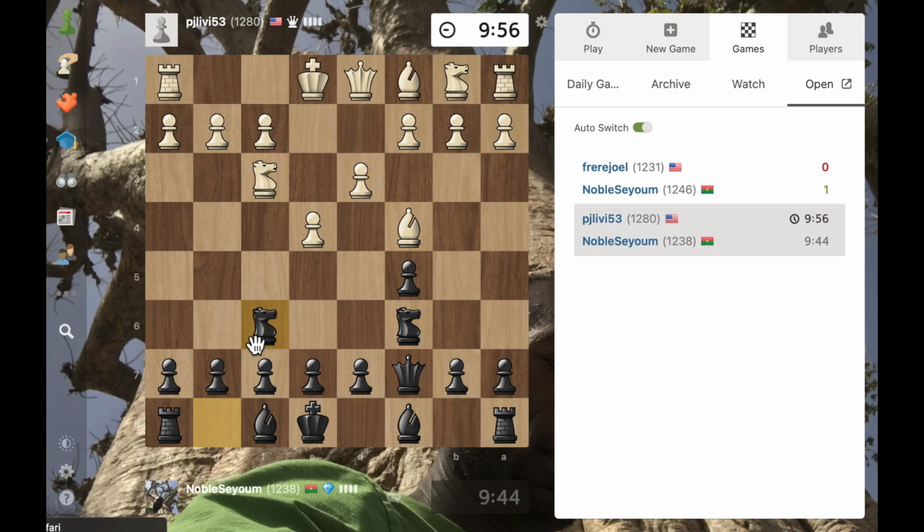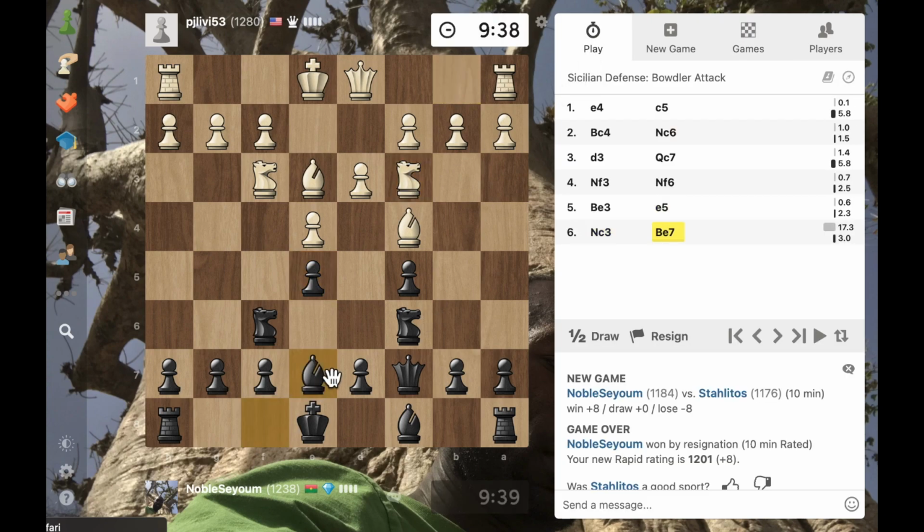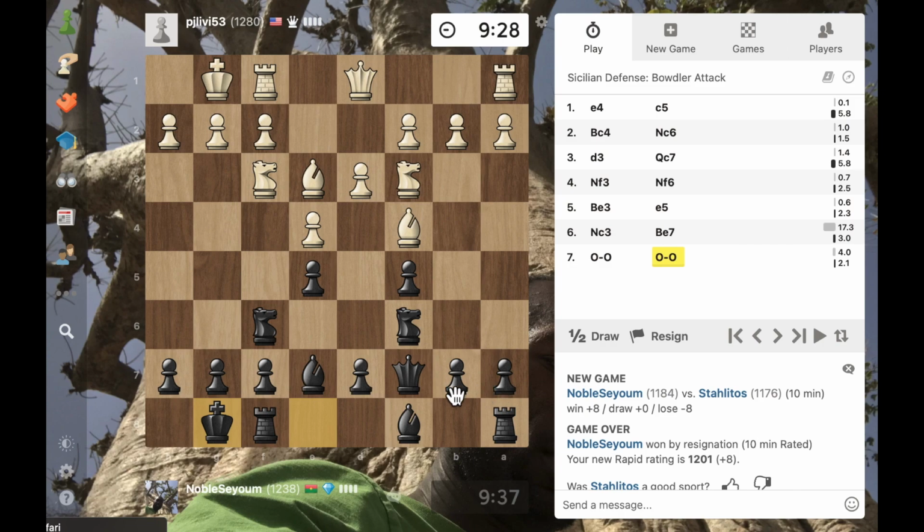Alright. Yep. Now we ain't got play to see what this one is called, but I'm curious as to what. Okay, Sicilian defense boulder attack. So who did the last book move to make it populate as Sicilian defense boulder attack?